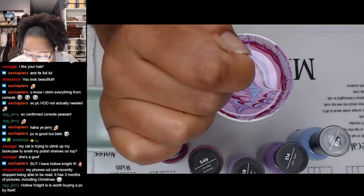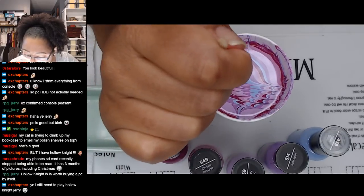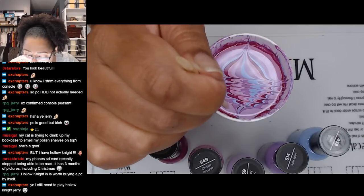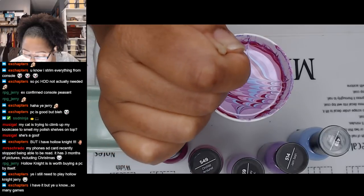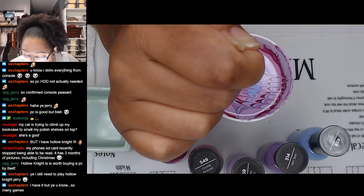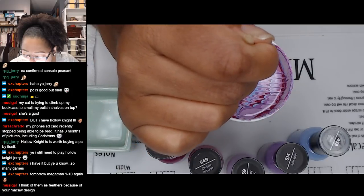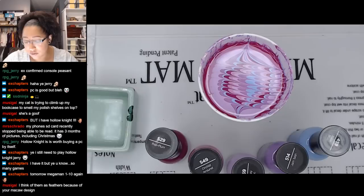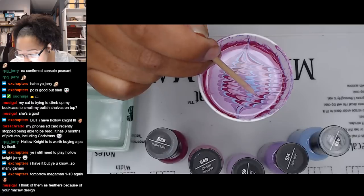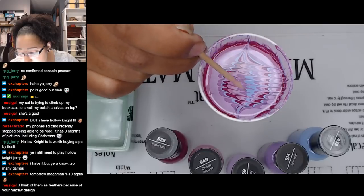And I like the way that's coming out. Sometimes this works better than others. Some polish, as you're dragging across like this, it'll really pull, and you won't end up with much design on like half of the cup, which makes it more difficult for dipping multiple nails. Or you might end up with kind of uneven sections. And even this is a little bit like the lines and petals over here are skinnier than this section in the middle here.